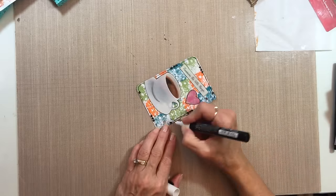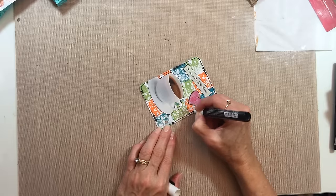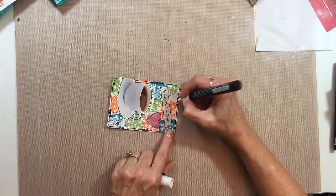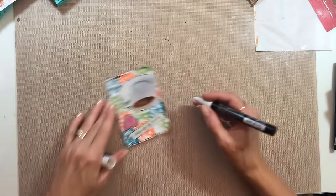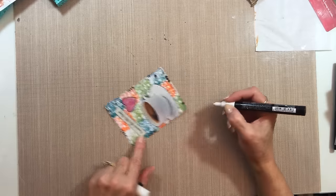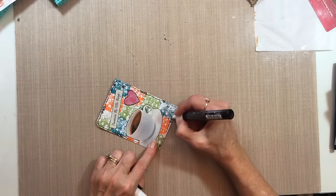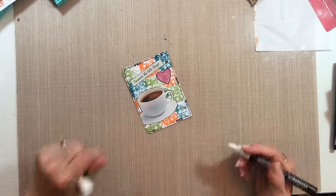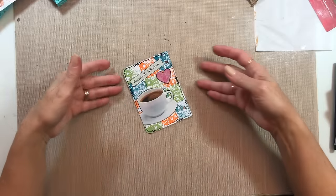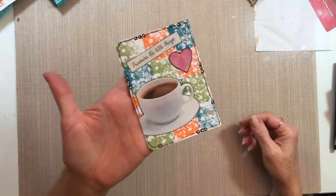A dot, I think, inside of each box in white just to brighten it up. There we go. So that is a fun little background, you guys, using a kitchen sponge.